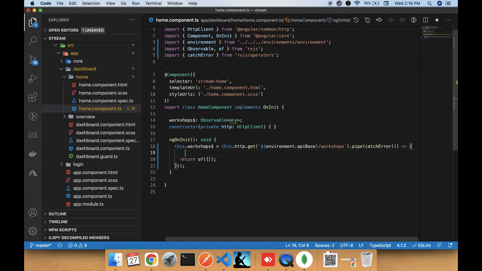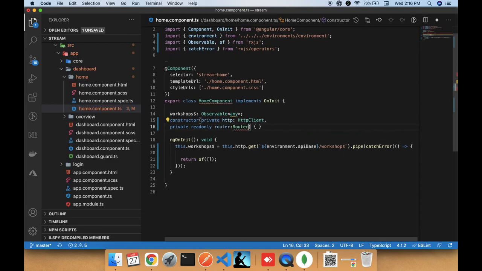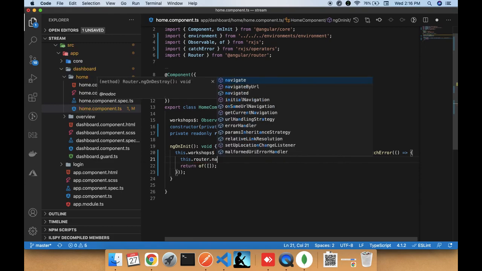And along with this, I am also going to show a notification, or let's say I redirect the user to the login screen. Private readonly router. I took the wrong one, Angular router. So I'll say this.router.navigate.